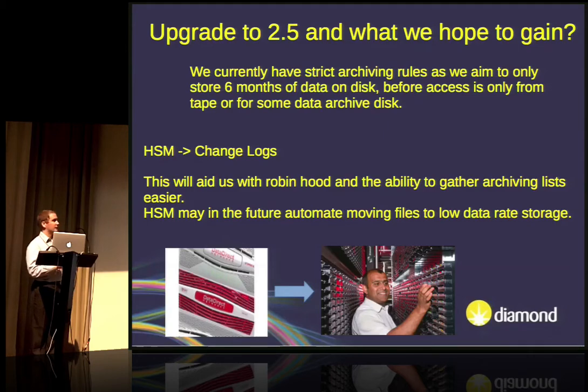This is changing with 2.5, the things that we hope to gain. We currently have very strict archiving policies. We've got a comparatively small file system for the amount of data that we collect. So we can only really keep data for 6 months.